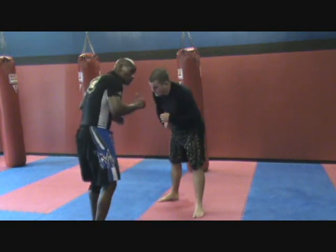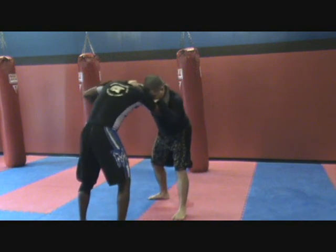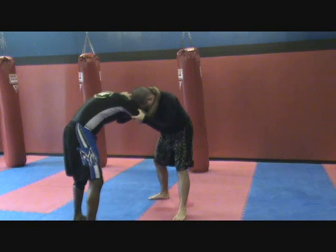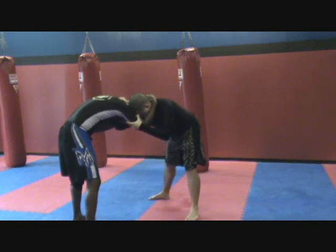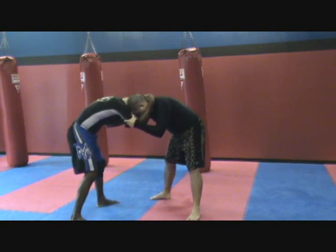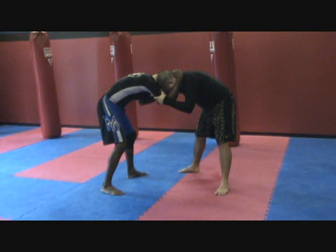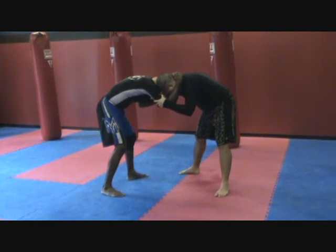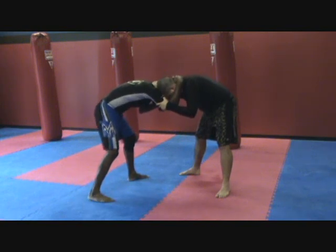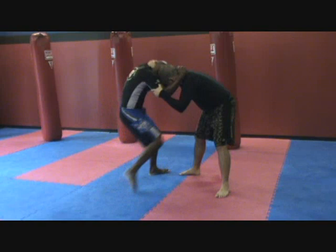Everything at the beginning is still the same. You grab behind the neck, you grab your opponent's arm here. Now this is where the difference comes in. You want to step to the side, and this leg is going to drive up into his armpit.